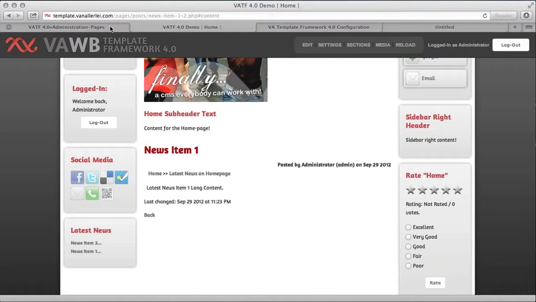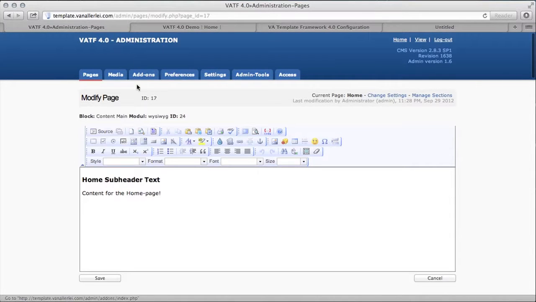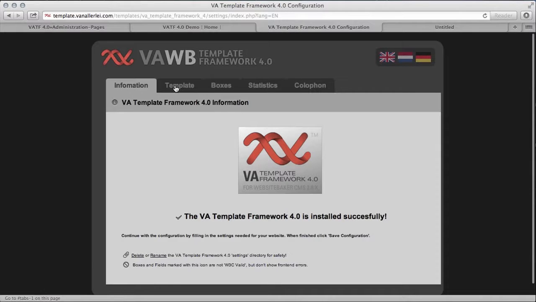Another thing I want to show you is how to add an RSS icon, because now we've got this news item, so now we can also display RSS. We can display the news as an RSS feed, and this is very handy if other websites want to share or syndicate your news. You can give them a button and they can just click it and they will display the RSS feeds.